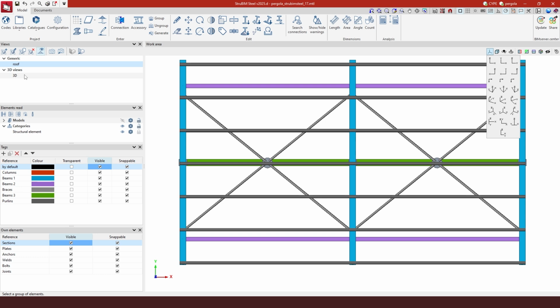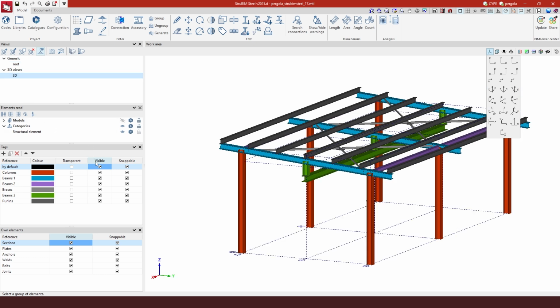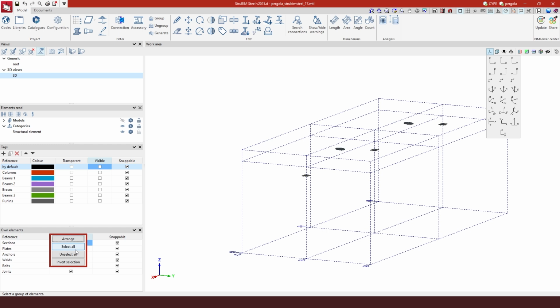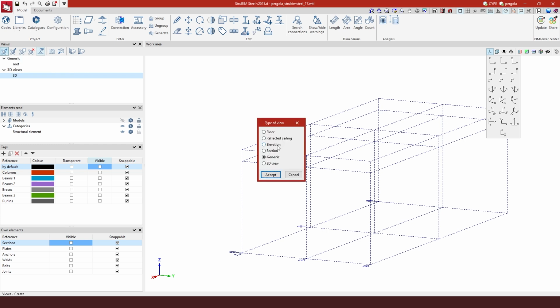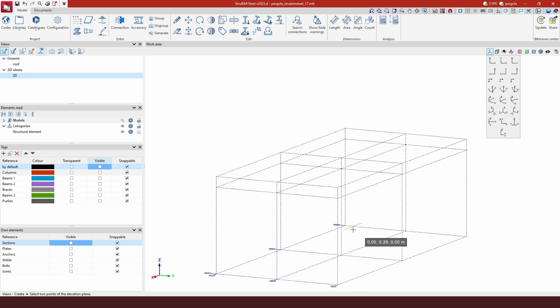Now let's go back to the 3D view, and to snap the grid it is better if we unselect all the elements. And we're now going to create 2D views of the different ABC 1, 2, 3 planes. For that, we're going to come here, create, and say select elevation. So we're going to start with the letters.